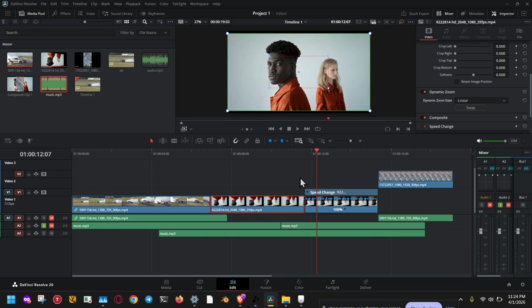A good tip is to preview the clip after adjusting the boxes so you can see how natural the movement looks. Sometimes a very subtle zoom works better than a dramatic one, especially for clean, professional edits. Other times, a stronger zoom can help emphasize a key moment or create a more dynamic visual style. The best part is that dynamic zoom is quick, beginner-friendly, and completely built into DaVinci Resolve 20. So instead of manually animating every frame, you can use this tool to create smooth motion in just a few clicks.